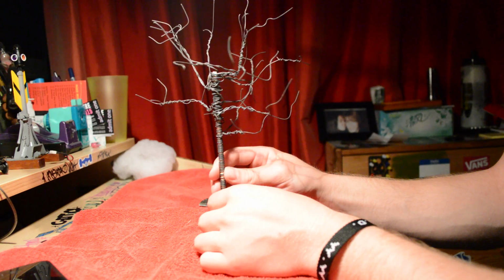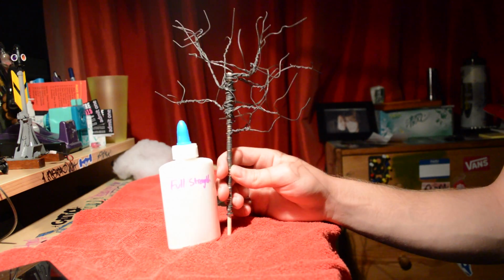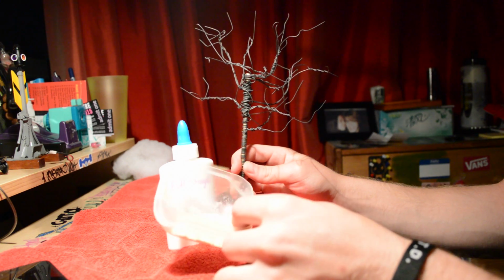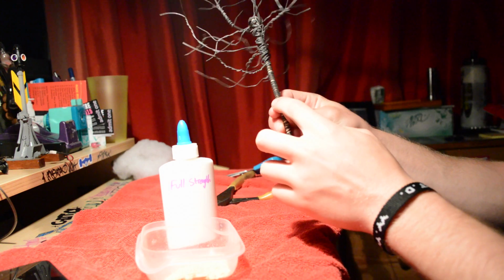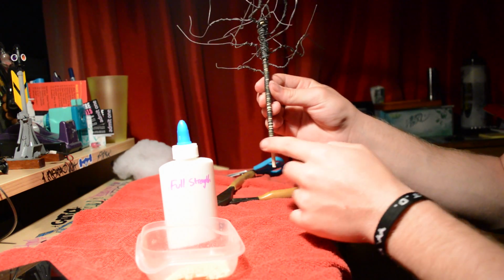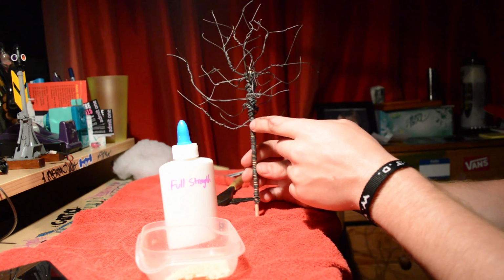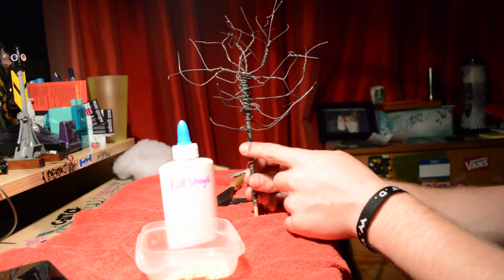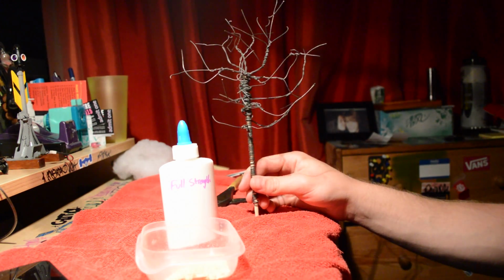So the next step is we're going to be making a little paste with some full strength Elmer's glue and our wood shavings, our sawdust, and we're going to be painting it on to our armature to fill in the cracks and hide the fact that this tree is actually made of wire, and also to give it some texture and make it really come together. So I'll show you what I do to mix up our paste in the next step.